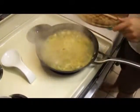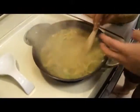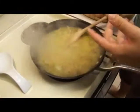So there you go. Tons of garlic. Alright, so now, like I said, we're just going to let this simmer until that's rehydrated. And then to finish this off, we're just going to season with salt and pepper.